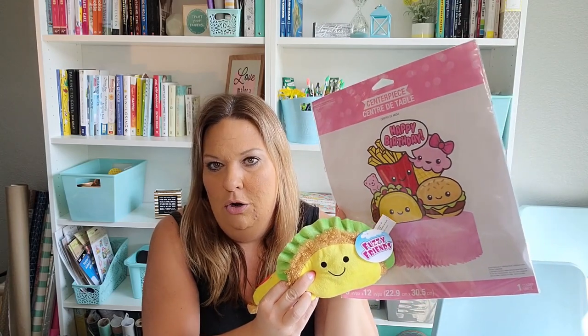For the kids — this was on my wishlist because I'm doing a birthday party for my daughter Lorelei with a cute food theme. I found two of these centerpiece figures, and that little taco is just perfect for the theme. They also have a chili pepper but I didn't grab that since none of the kids like chili peppers. I got the pizza and the taco — they're so adorable. I almost want extras so each kid can have one to keep, but my husband says they don't need more stuffies.